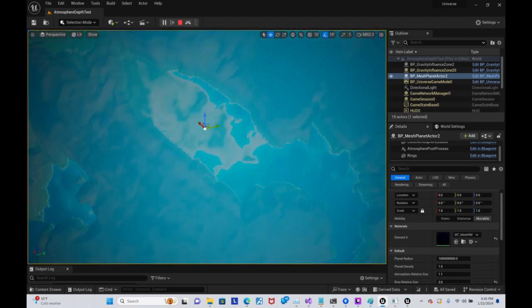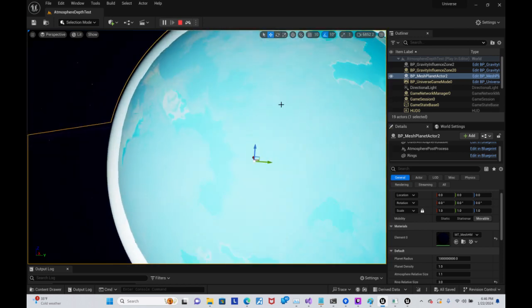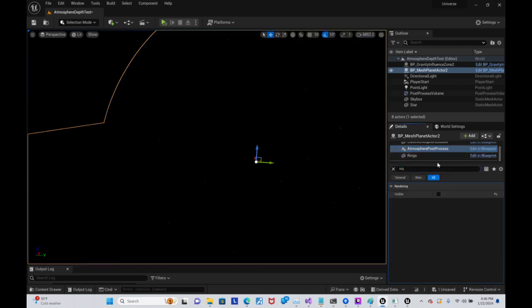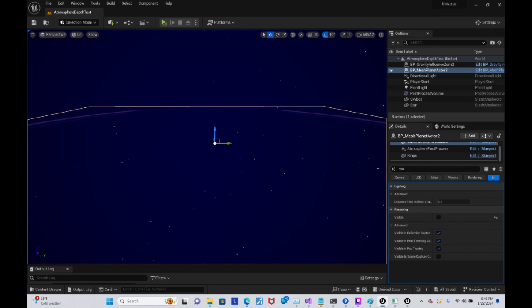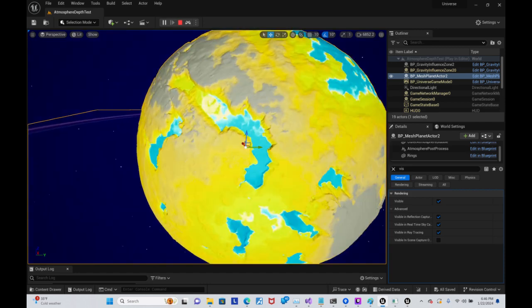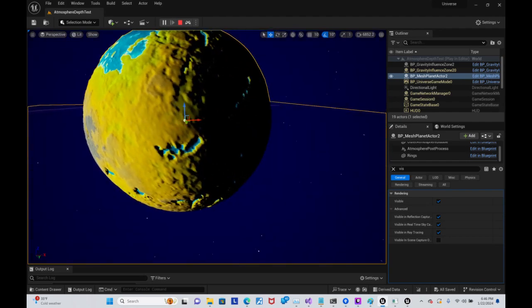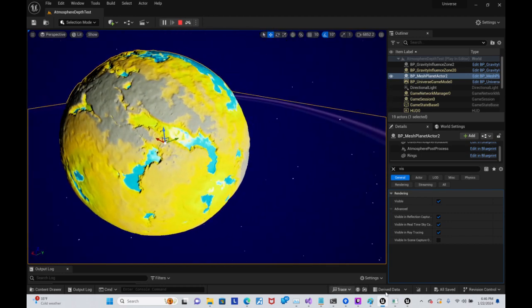Yeah, they're just too wide. This is now you see why I turned the atmosphere off. All right, so like the scale is way too big, right?